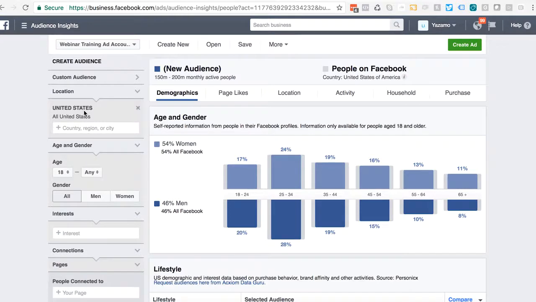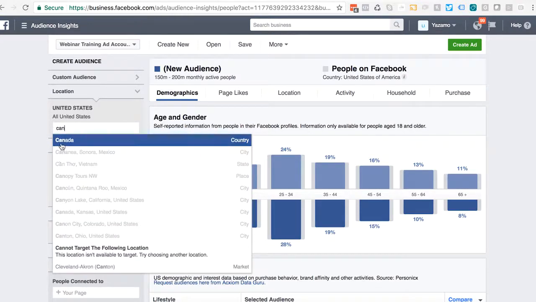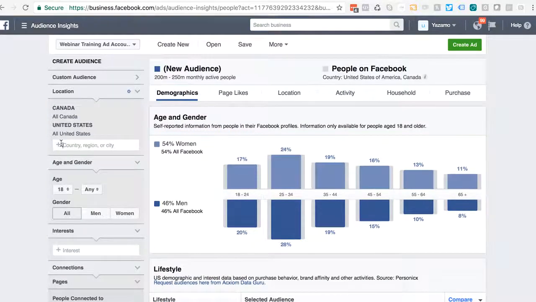So say we want to add in Canada, so we have US and Canada. And it increases the size there at the top. You can always see what the size is going to be, and that's monthly active users. So it's how many people are active every month logging into Facebook that match these requirements. And right now the requirements we have is just US and Canada. So there's definitely more we can add in there.